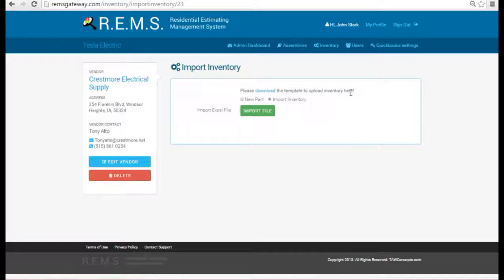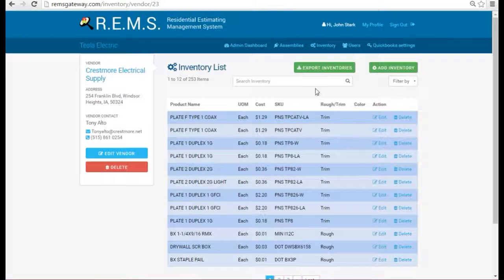And we'll talk a little bit more about that. REMS knows when your assembly prices have changed. Maybe not your opening price, but it will know when the prices of your inventory items have changed. It'll give you a notification telling you that the parts now in the assembly are a different price, so that you can go back and see if you need to change your opening price because your material price has changed, and it'll give you the option of editing that. Once we get into assemblies a little bit more, we'll talk about how exactly all that works. So that's the gist of setting up your vendors.